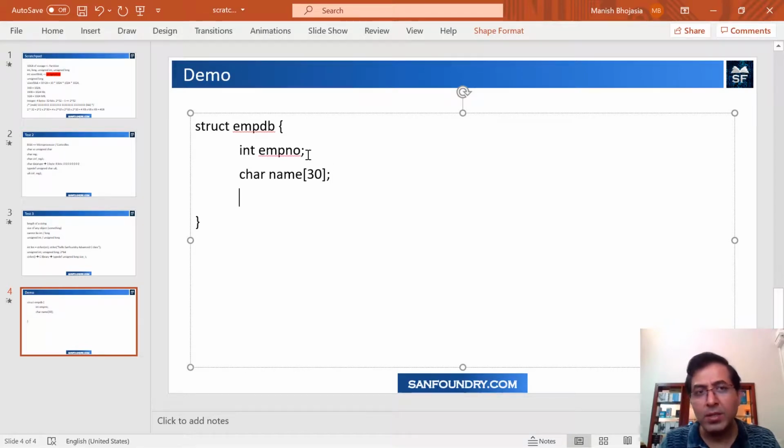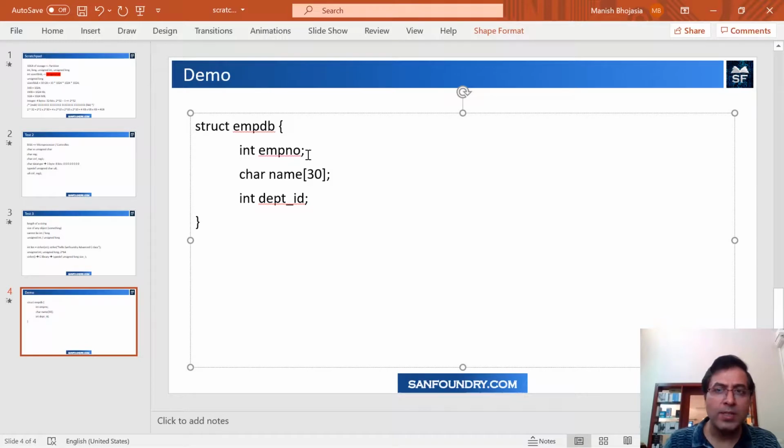And then what do you want? Employee number for which department, right? So you'll have a department ID, for example, in different companies. So you will have a department ID in an employee. So you will say department ID. Again, think whether it can be a negative number or positive number, right? Department ID, dep ID, department ID, right? That's a number.